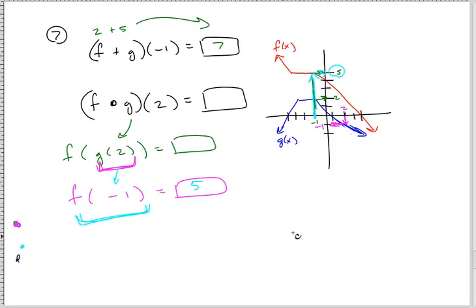So what I want to do instead is copy down what I was doing in another way, not a different color. So I have my g of 2. Again, I just want to remind you what I'm doing here. I'm finding out what the g graph height is, cutting over, and I found it was a -1. So I'm going to replace the inside with a -1. Now I need to find f of -1. So I start at -1 for x. It's right there, and I go up, I go over, and what's the height there? It's 5. So anyways, I just wanted to show you how this thing worked.